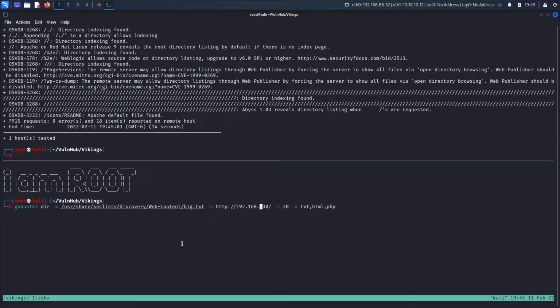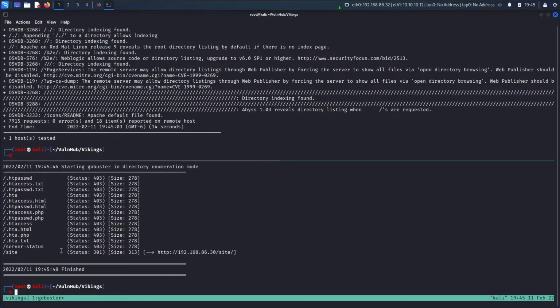Oh, can't type. Okay, and then I'm going to change my word list. Obviously with the Z shell, it's doing a lot of suggestions based on my history. But I'm going to go ahead and use the word list that I've got set up in my little toolbox here. Nope, not word lists. It's going to be under dir busting. Let's do common. Okay.